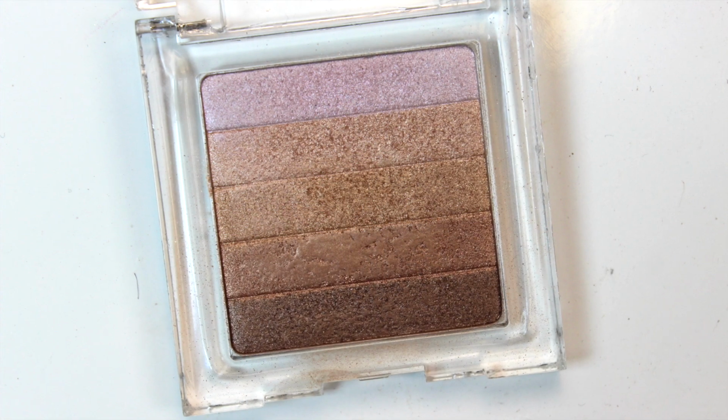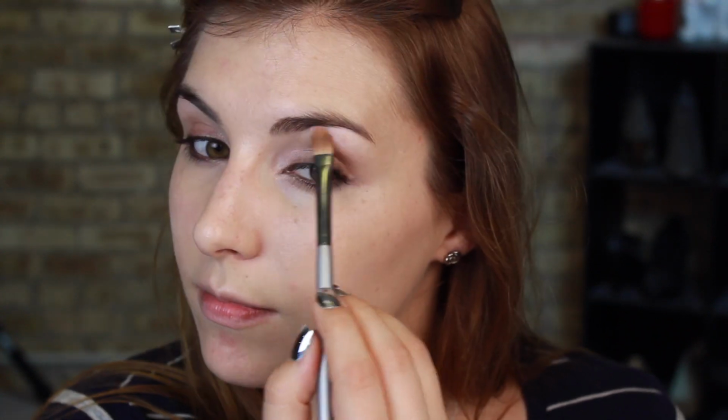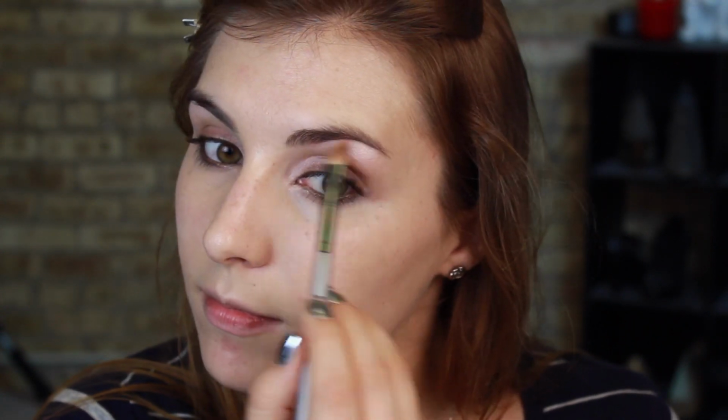The first two I'm going to be talking about fall into the bronzer highlighter all-in-one category. The first one is, I think, probably the more noticeable of the two. It's the Shimmer Strips. These have been around for ages, and the one that I have is the Miami strip. It says custom bronzer, blush, and eyeshadow. These look very similar to the Bobbi Brown Shimmer Strips, but Revlon recently launched something similar as well. Basically what you get in these is a gradient of 5 different shadows ranging from light frosty highlight to deep shimmery bronze. You can use each of the shades individually to create an eye look, or you can pick them apart into, say, the top few to create a bronzer or the bottom few to create a highlight.